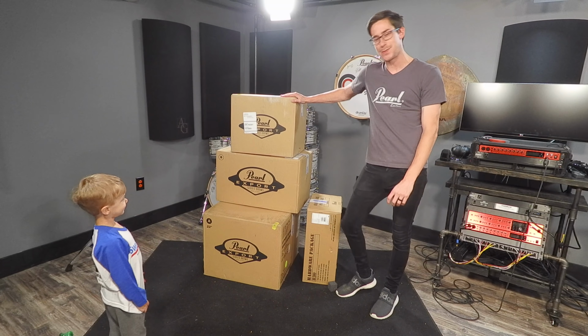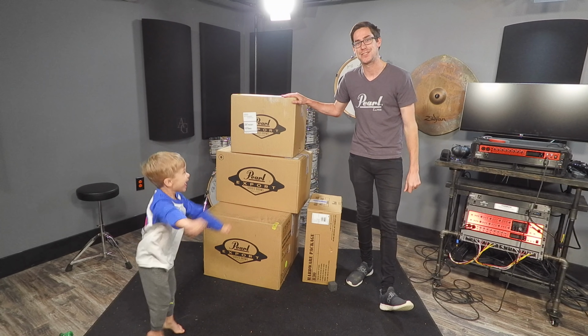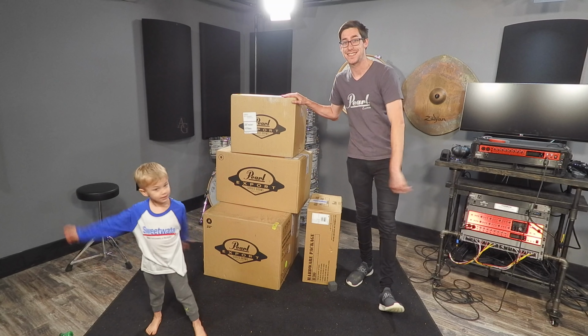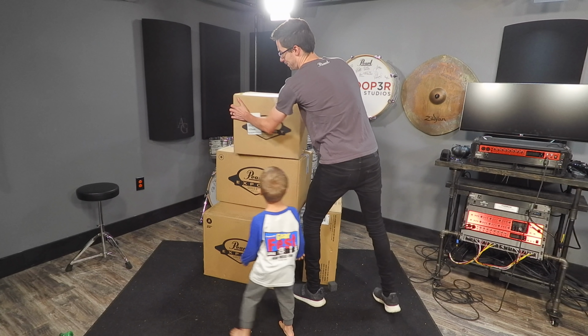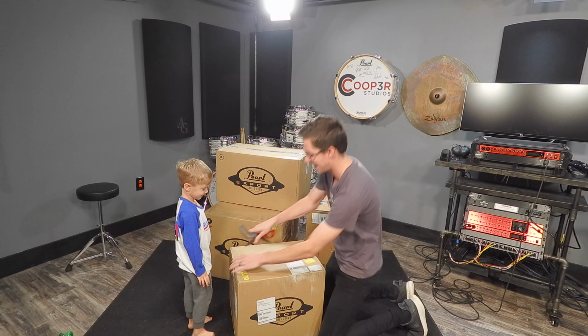This is a Pearl Export kit. This is one of Pearl's most budget-friendly kits, and I can't wait to show you how great these drums sound, so let's get started. Such amazing? Well, wait till you see the drum set.